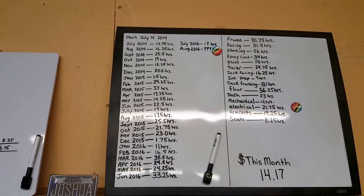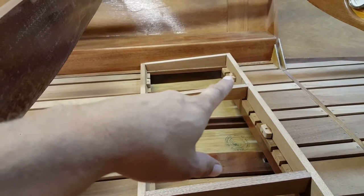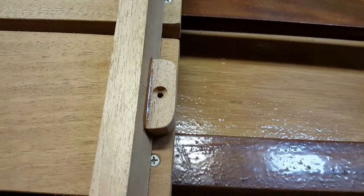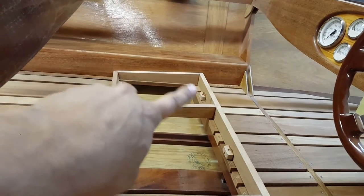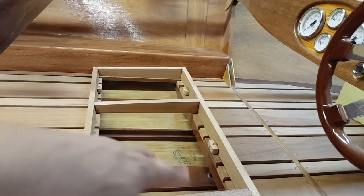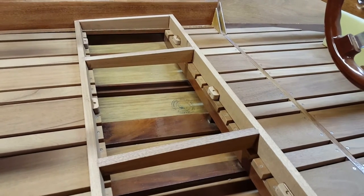So we'll show you a quick update of where we are. The last couple of days I had working on this boat, the 15th and the 16th, I spent on my seat bases. You can now see I have the little blocks glued to it. They are countersunk and pre-bored, ready for screws. There are 6 per base, 2 in each one of these sections. So it'll be screwed to the floor with 6 screws to the floor planking, and then there'll be 2 screws in each side screwing it to the armrest. So each seat base will have 10 screws attaching it to the boat. It'll be very, very solid, but still removable. That's the important part, still removable.